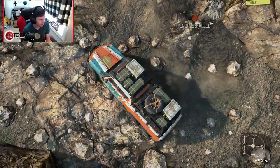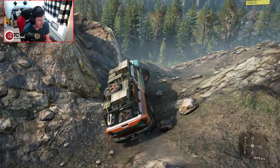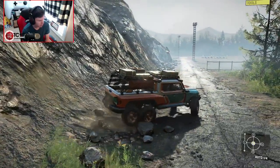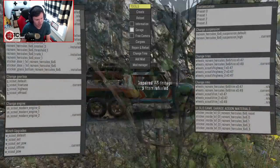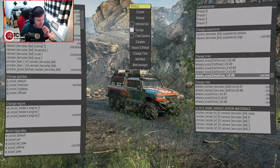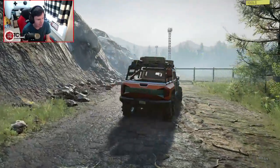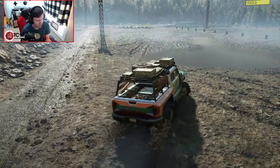Well, that went well. Please land on your wheels. All good. Let's make our way down into the mud now, and I feel like I should probably change my tires. Yeah, I should probably go ahead and change my tires before I get in the mud because if I don't, there's gonna be a lot of people that will be extremely upset with me. Alright, let's see — mud tires in 49. Alright, perfect. Let's see what these things are like. Obviously these are supposed to be good in mud, but in my experience they're not actually the greatest mud tires.